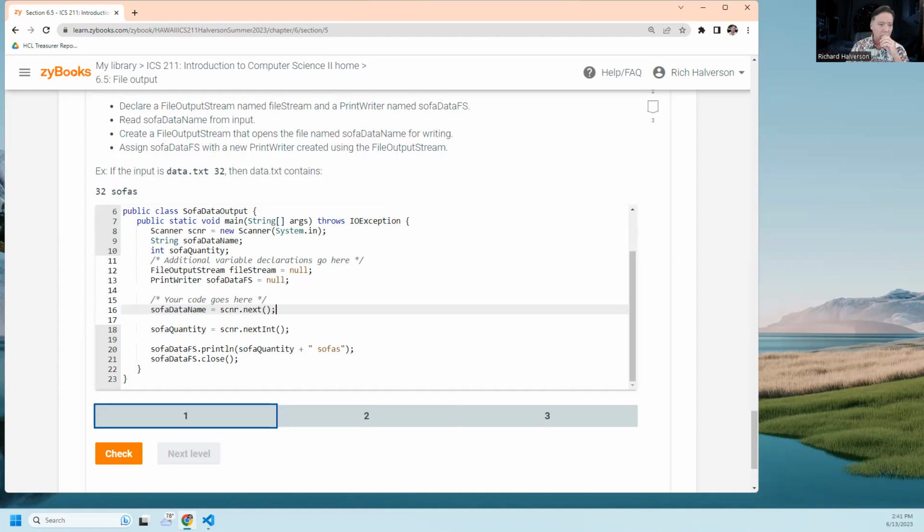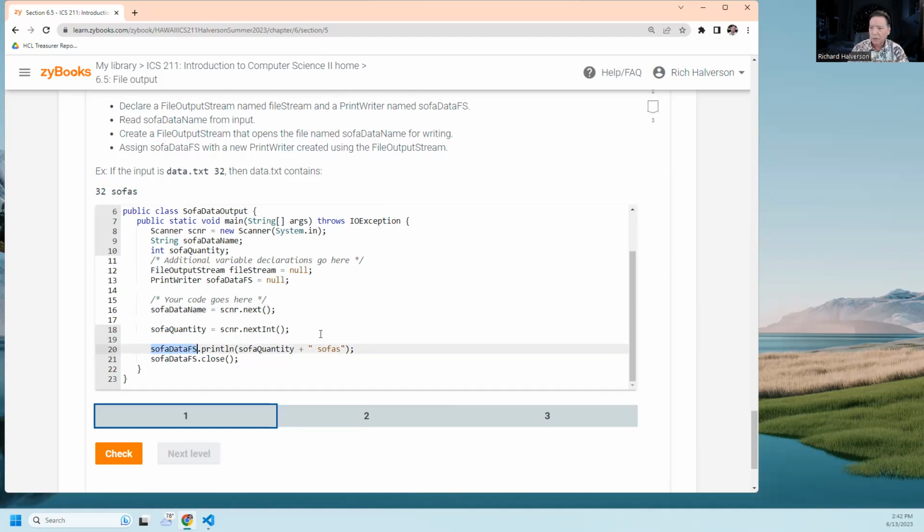Wait a minute, there's more. Read that, and I'm writing out, oh, I have to set this up.